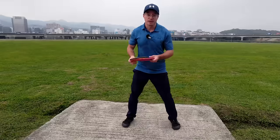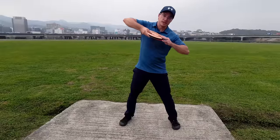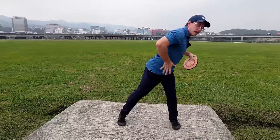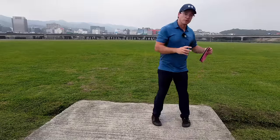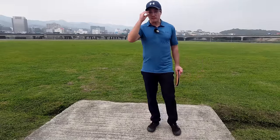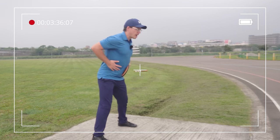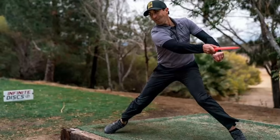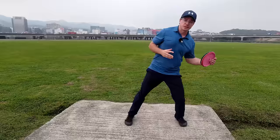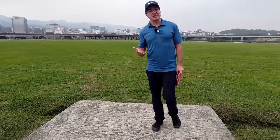If you only think about reaching back — which is the opposite of what I showed you — doing this and then being there, you are not actually coiling but leaning back. And if you're taking a run-up and you do that, you're actually backpedaling most often. We need to get a twisting motion, and we get it easiest by thinking about down and coil. This is the way to coil properly without reaching back or getting to the back leg, which is just bad form and gets you in trouble.